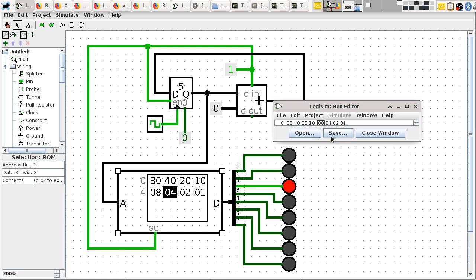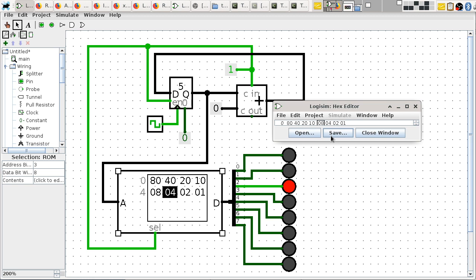So there's no need to save. The save button is only useful if you want to save this pattern into a file. If you don't need to save it into a file, you don't need to click save. You can see the content programmed into the ROM almost right away. Is that okay? Okay. So we can just go ahead and close the window.